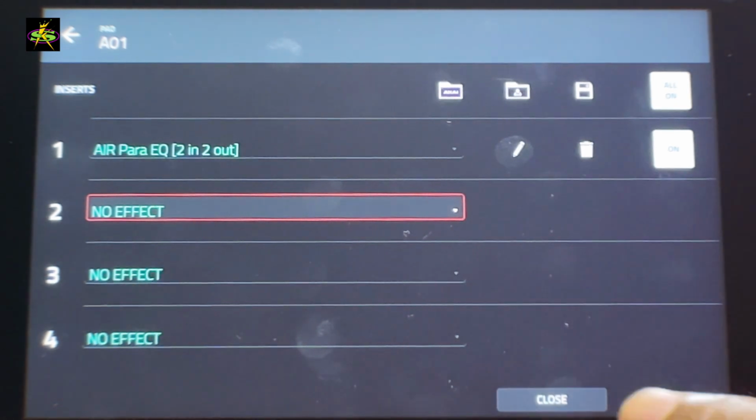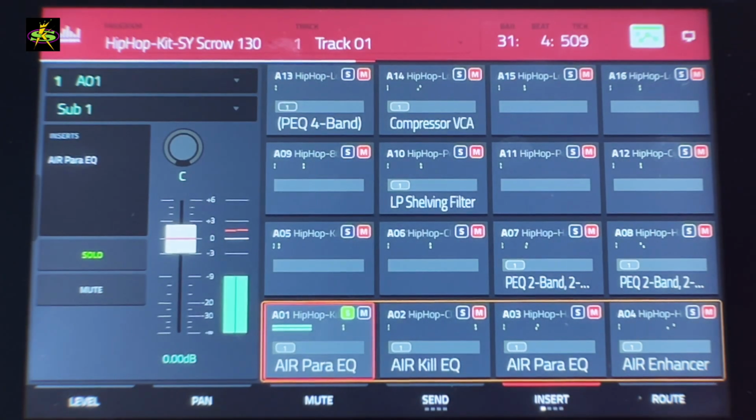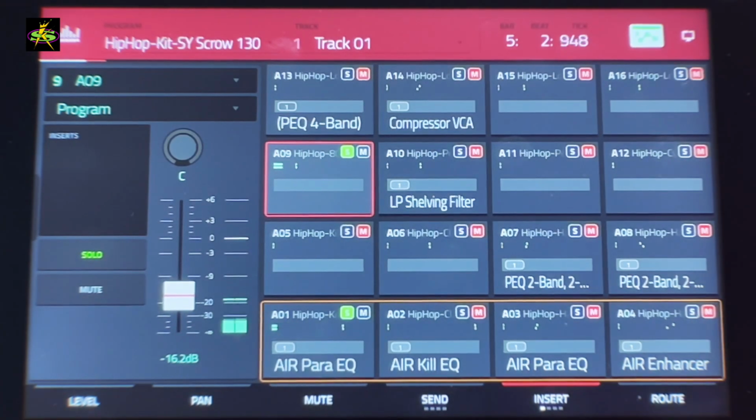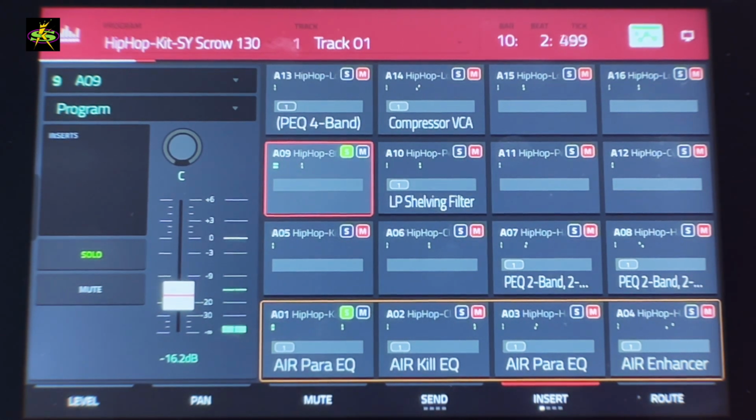So I want to go out of this, we'll close that out. And we got number 9. I think it's number 9 is here. Let's go to here. Now we got these two sounds. And you can see why I EQ'd this bass drum to be that deep. I want to match up with the 808.